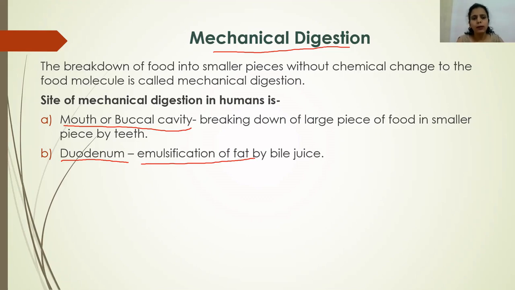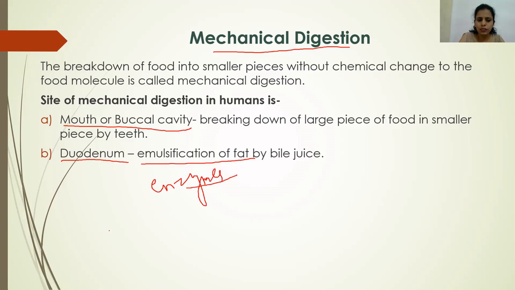Now the very important point to be noted is that it is generally asked in the IGCSE exam: what is the purpose of mechanical digestion? Why is it important for our body to perform mechanical digestion? We all know, as we have studied in the lower classes, that the digestion process occurs only with the help of enzymes, isn't it?